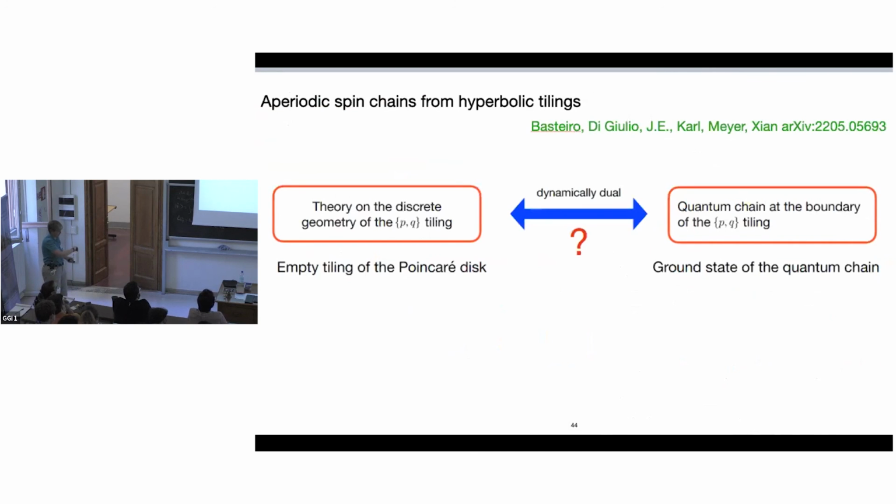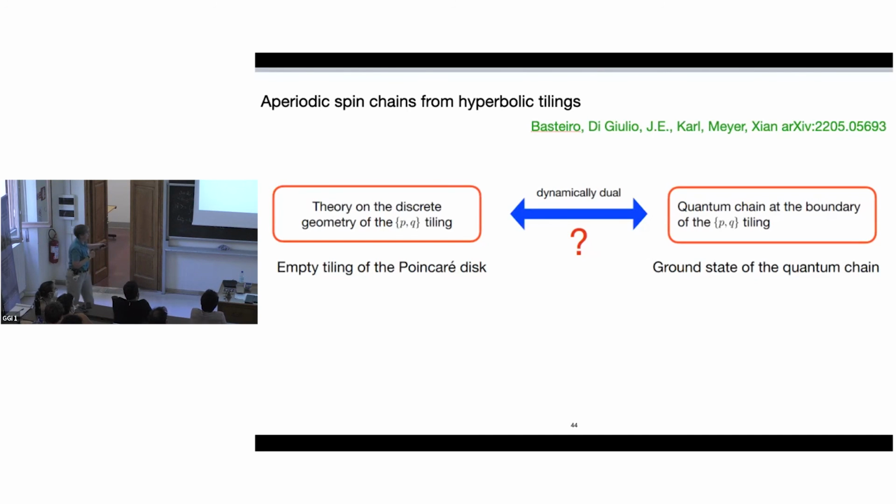Okay, it's fun. Good. And very finally, let me briefly mention this paper where the idea is that we progress towards really defining Hamiltonians both in the bulk and the boundary. So here's a proposal which is just a beginning because it doesn't fully do all the things you would like a duality to do, but nevertheless has some nice features. So in analogy to the standard gauge gravity duality, we would like a theory on the discrete geometry of this PQ tiling. Again, let's stick to the Euclidean case for simplicity for now, and then have some Hamiltonian at the boundary.